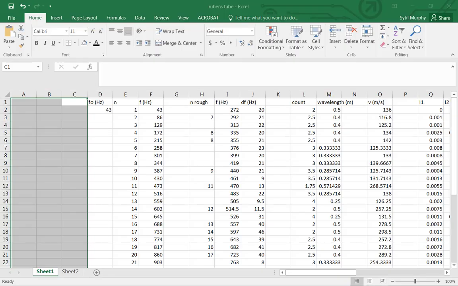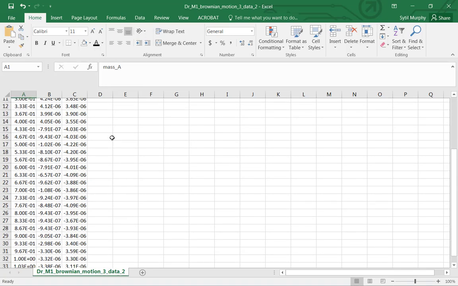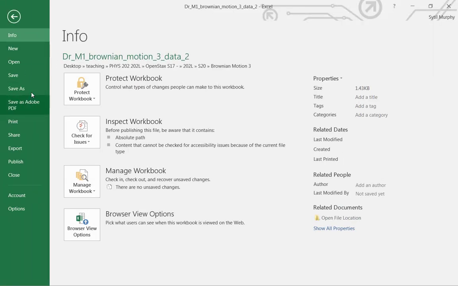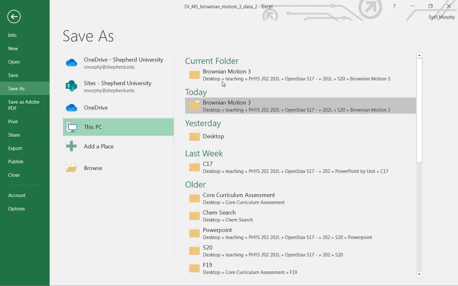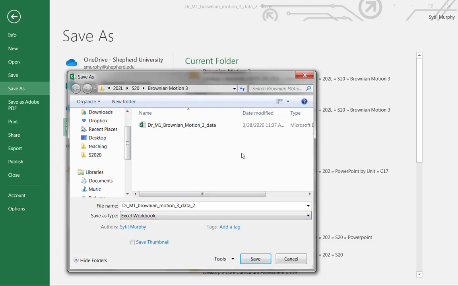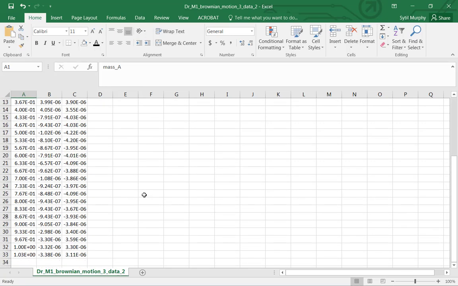So here is our CSV file in Excel. Isn't it exciting? The next part of that step was to do a Save As and save it not as a CSV, but as an Excel workbook. Click Save. The reason for that is some of the manipulations we're going to do won't resave if you keep it as a CSV. Now, this data file only has 33 frames in it. We need the full video.